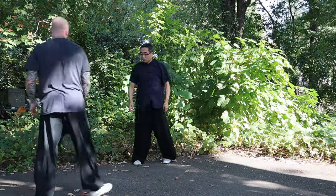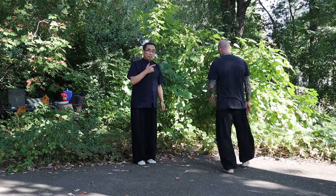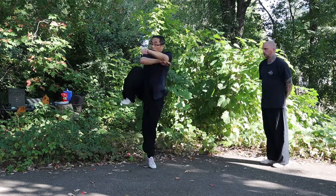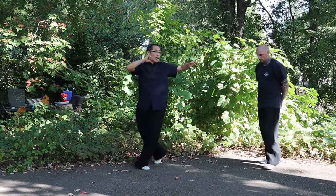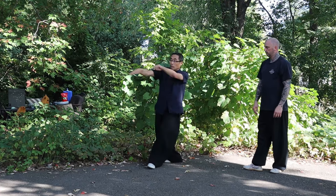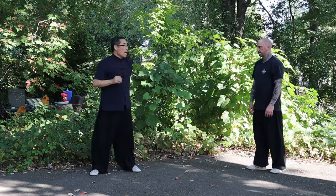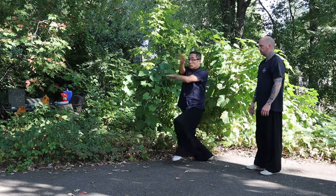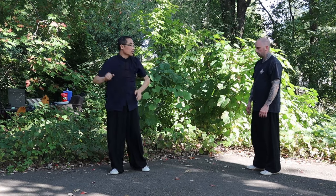Very good. Thank you. So make sure that the chest waves more and the body waves at the same time. The palm always moves under the other arm. So one, two, three. And sometimes we need to create momentum in order to have the force. Slow, then fast. Okay, so try last time.